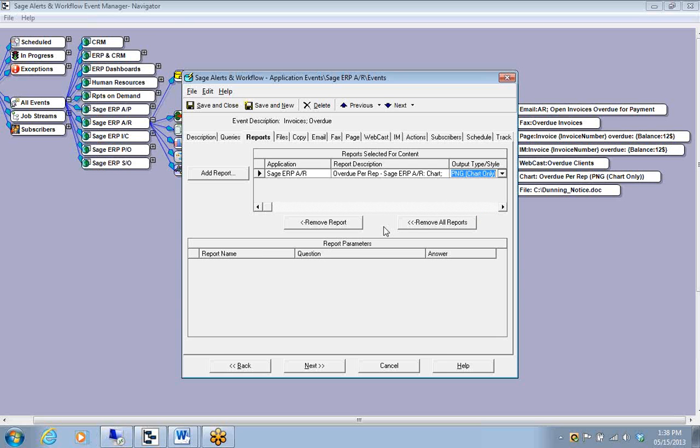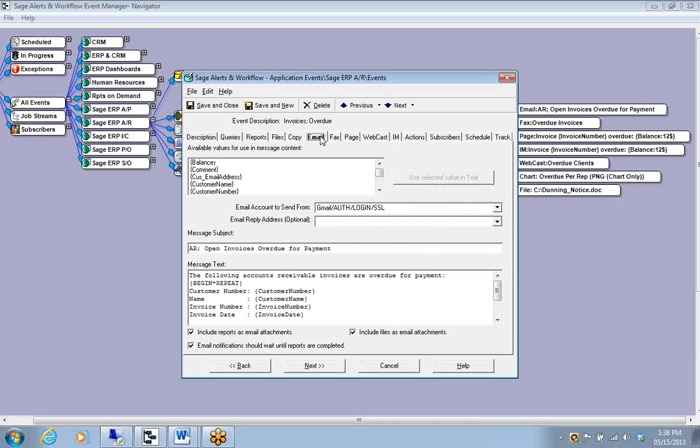Now, when you associate a chart with an event, as we've done here, that chart can be delivered to the appropriate recipients via a number of methods.